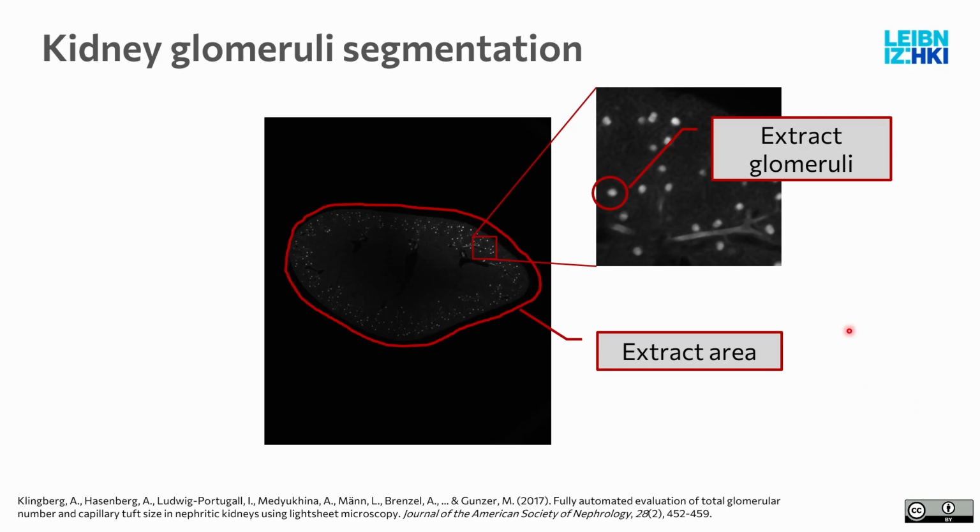And in this study, it was important because the clearing shrinks the tissue size, to find the tissue area and record that, and then also to have the ability from a pipeline that counts the glomeruli inside this plane that you see. So these functional units of the kidney. And this pipeline that we will do now will do both. It will find both the tissue and the glomeruli inside.